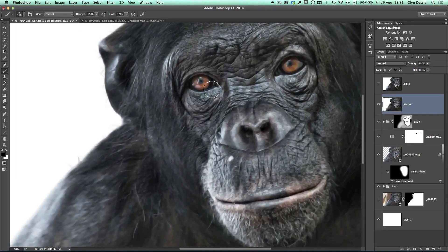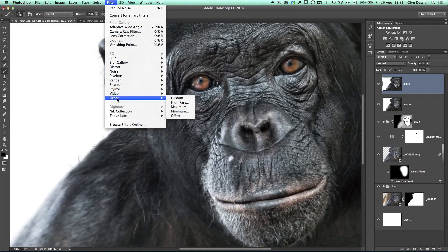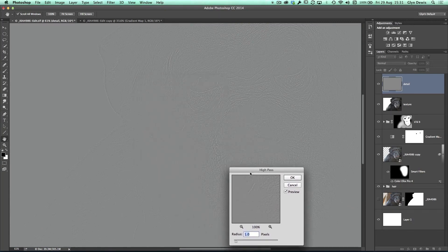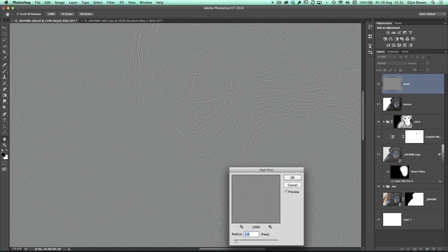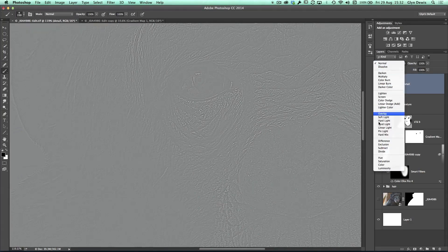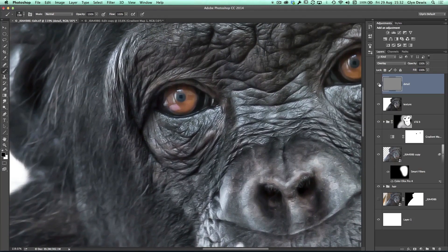When we do that, although we've got a great look to the skin, sharp areas have been smoothed out — so this is where the top Detail layer comes in. I turn that top layer on, go to Filter, Other, and High Pass. The radius generally is around one pixel — just enough so you can start to see the actual detail in the picture showing through the gray layer. You can see Zayden's eye just here on screen. Once done, I click OK, then change the blend mode from Normal to Overlay. You can see before and after — this is without the sharpness layer, and this is with it on.